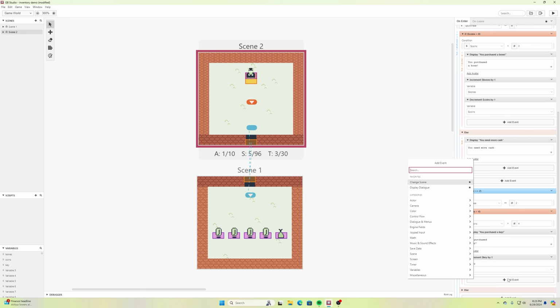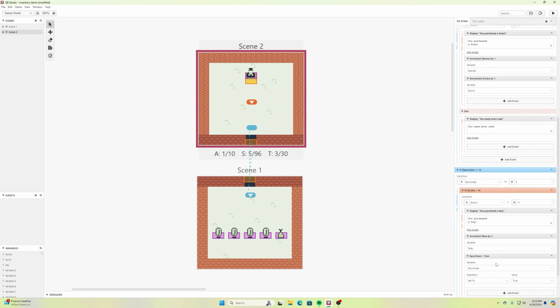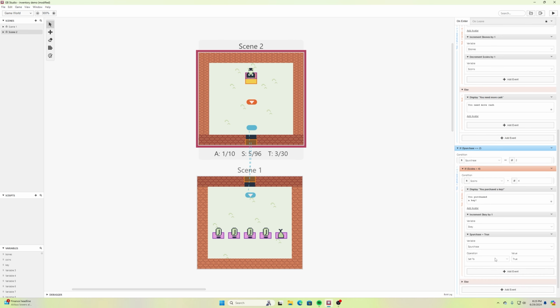And then this one, I need to actually do more than just decrement. So I'm going to click add event and I'm going to search for math function. And math function is if you want to change it by more than 1, if you want to do more than just increment or decrement. So looking at that here, I will scroll down and go to my coins variable. And then I'm going to subtract by a value. And I will click value in here. And then I will subtract by 5.